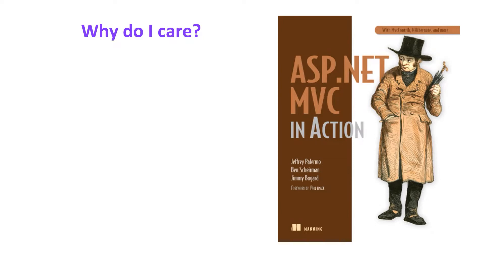I wrote a series of books — actually three different editions — called ASP.NET MVC in Action. Back then, and still today, I've been really concerned about what I've seen with so many development teams. One thing that happens over and over again is that the user interface of applications becomes just a big jumbled mess. There's code to make things look proper, and there's code for screen behavior, and when those two different types of code are in the same source file, it leads to a big jumbled mess.